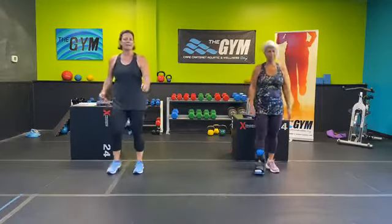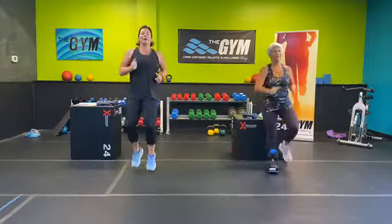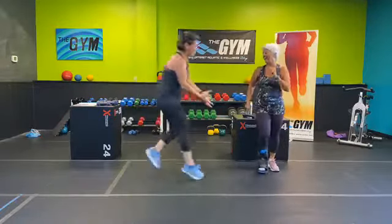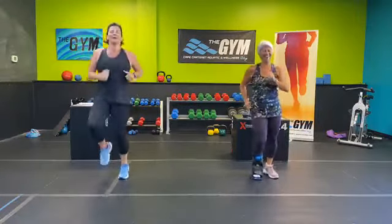We got 4, 3. Drop it in place. Let's do that. High knees, drop in place. Come on. Get those knees up. Try and get them up higher than you did the last time. Come on. This one doesn't want to go. Well, that's okay. I'll lift it. Let's go. Woo! Come on.